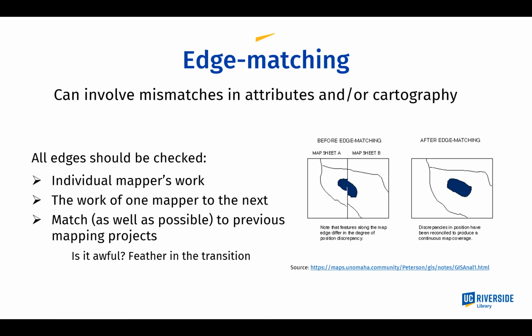Well, one little trick you can use is just to kind of feather it in, like try to bring that maybe bad delineation or bad attribute into your map a little bit and then round it off. So at least it's not going to be a harsh straight line if that doesn't make sense for the way that the image looks in the background. Just a little trick. It's not perfect, but it's sometimes the best you can do.